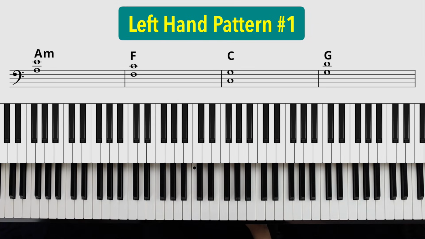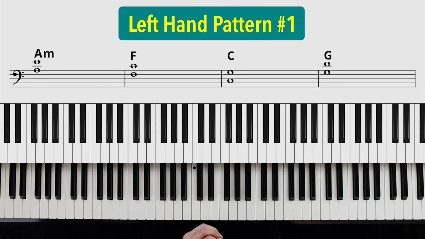And now we will try this with our left hand together. 1, 2, 3, 4. A minor, 2, 3, 4. F major, 2, 3, 4. C major, 2, 3, 4. G major, 2, 3, 4. Wonderful. Okay. And you can play this in a row so that you really get familiar with the left hand.